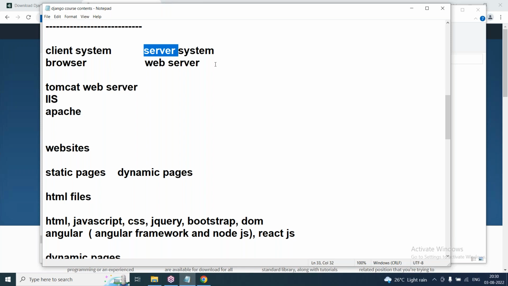And the server system, we are saying on the internet, thousands of servers are there. Thousands of dedicated servers are connected to the internet. Many companies are maintaining the servers, in India, in China, in US, in Singapore, in Malaysia. In every country, we can see the internet servers. So companies used to maintain them. Okay. So in the server system, we can see web servers.